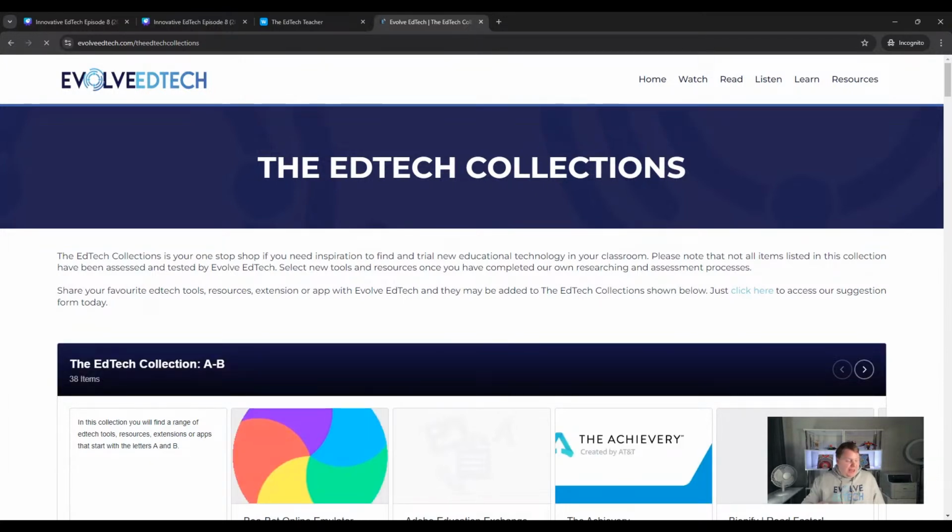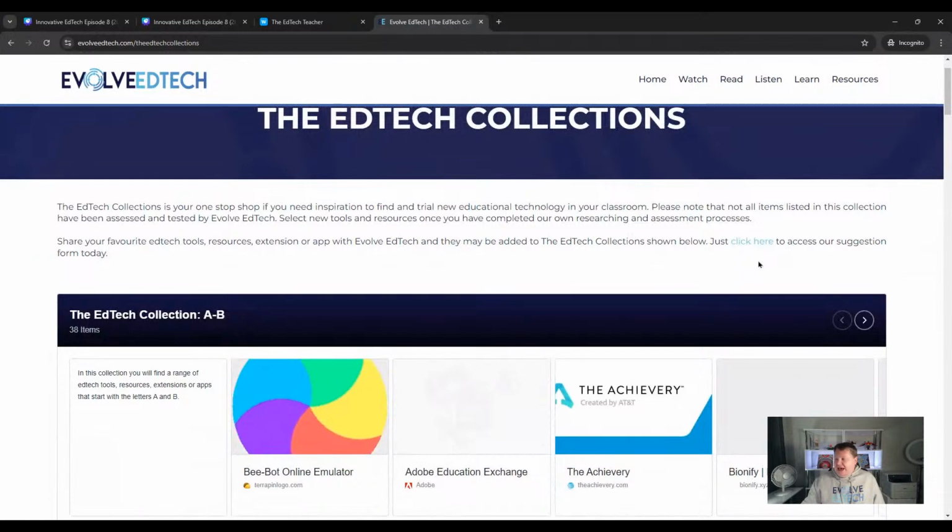And here's the really interesting part. We have divided these up into alphabetical order, and we are actually using Wakelet collections embedded on our website so that they are easy for you to access. We were thinking about how we would like to create this. We had a spreadsheet, we had an embedded Google Sheets document. We tried all different kinds of things, but we selected our Wakelet collections to be the source because it is so simple for us to update and it's automatically reflected on our website. So we're taking out that double handling aspect.